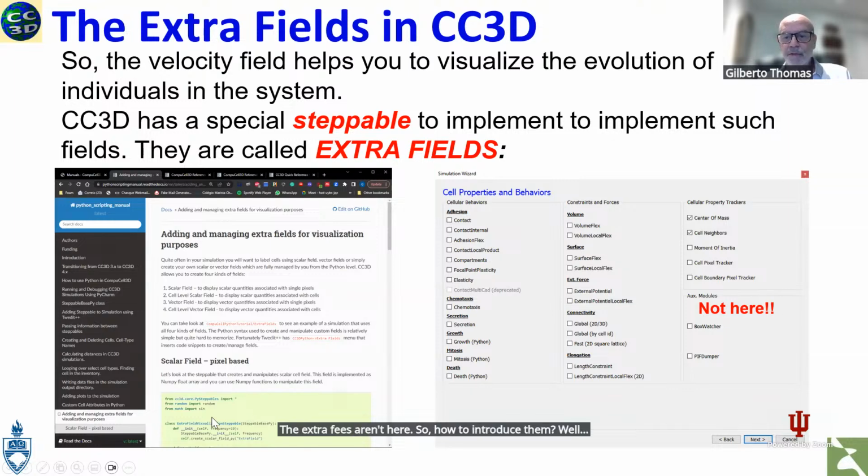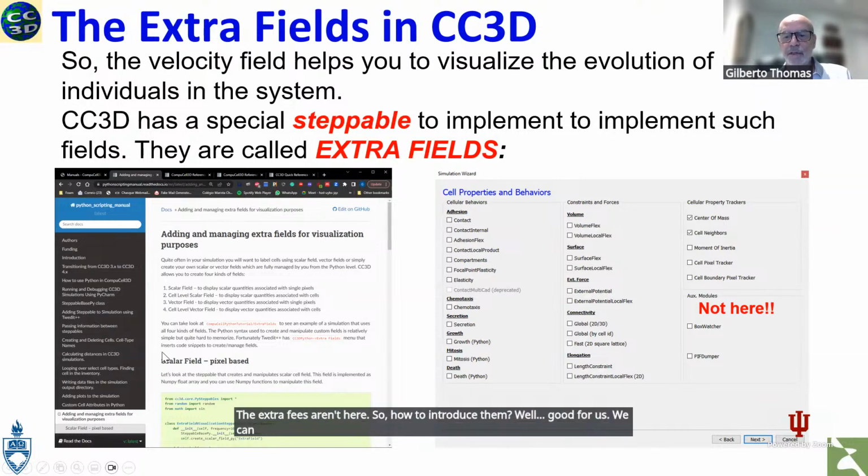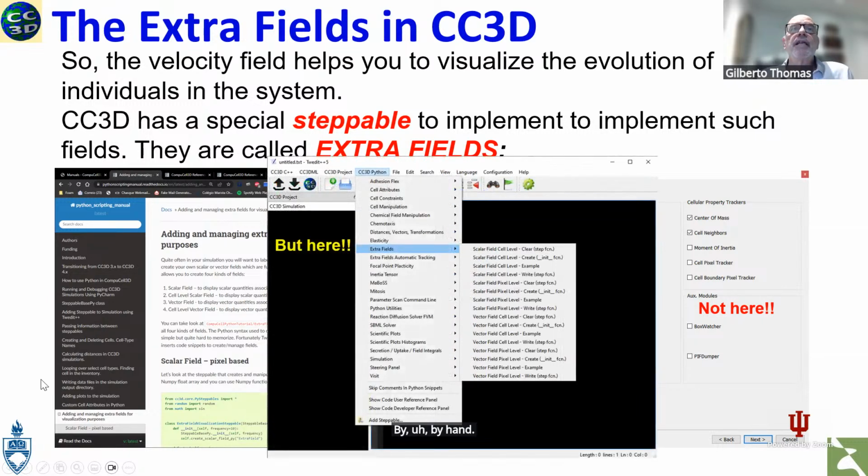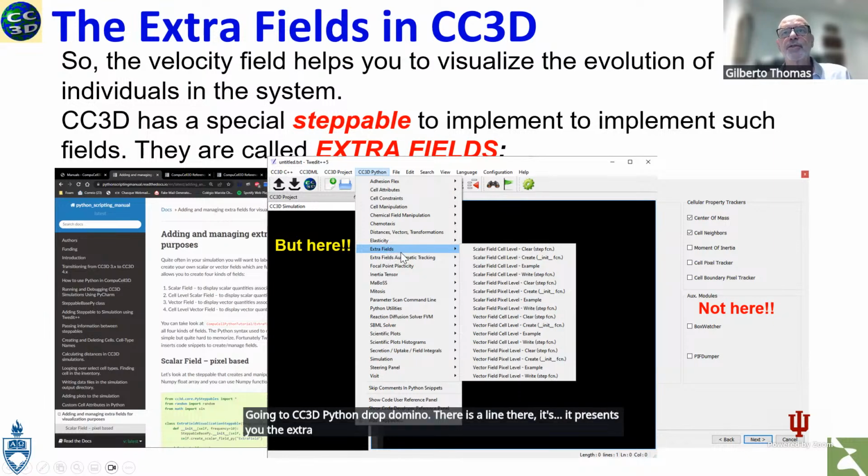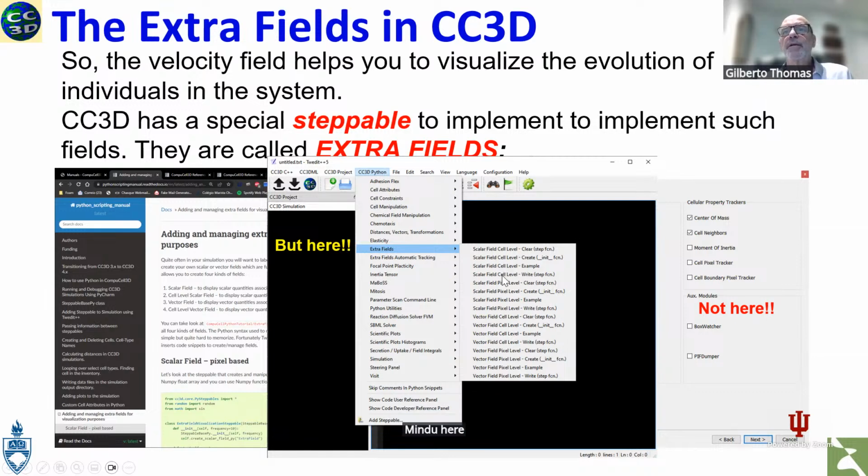Well, good for us, we can introduce them by hand inside the editor, going to the CC3D Python drop-down menu. There is a line there. It presents you the extra fields, another sub-menu with many possibilities for scalar fields and vector fields. Let's go there and see the levels here.